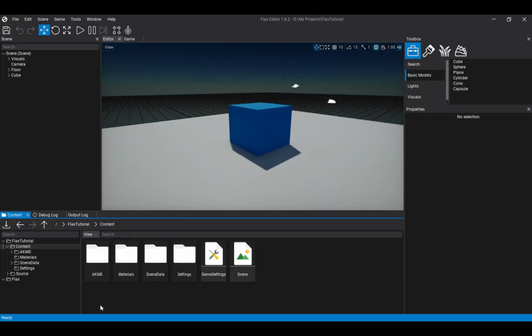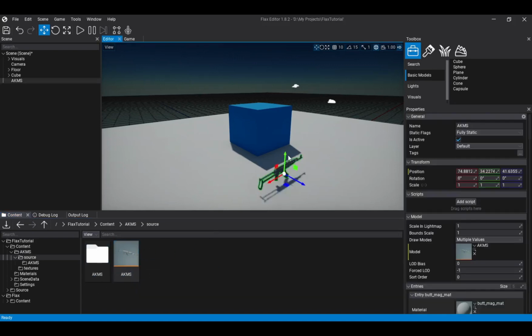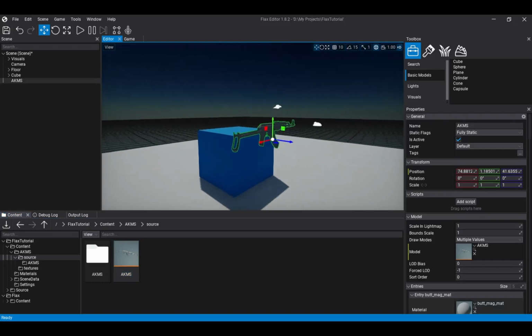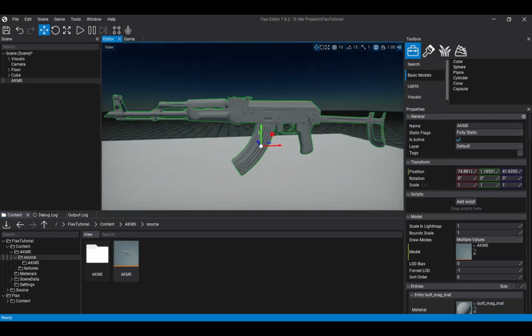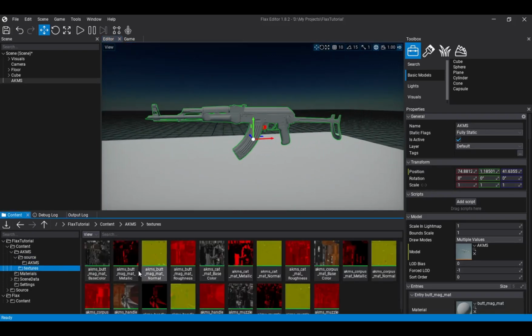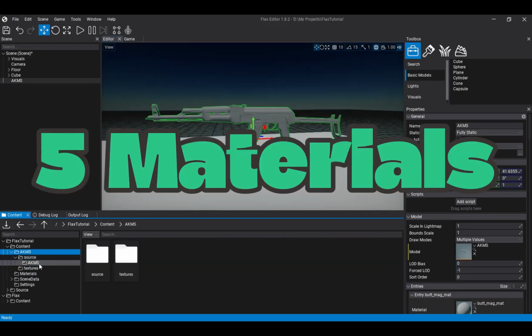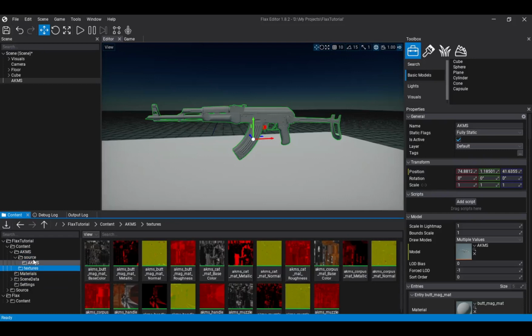Now that we have imported the 3D model, we hope that it is structured as is. You will see the AKMS file that we have downloaded. This is the model, and if you drag and drop it, you will see that it is coming without any texture. It is pure white. It is because the material it is using is actually white, not colored like these ones, but we will have to make them colored. Now we will have to create 5 materials for 5 different texture types.